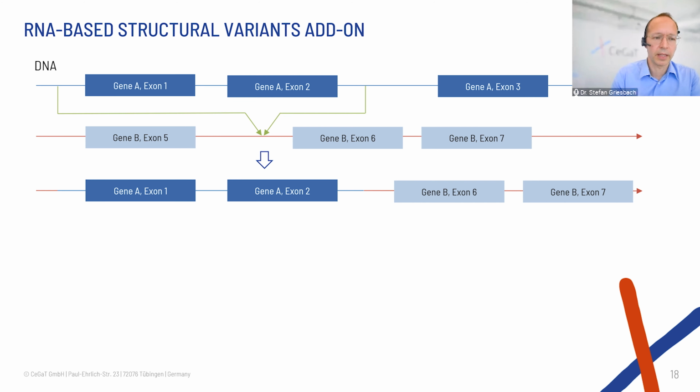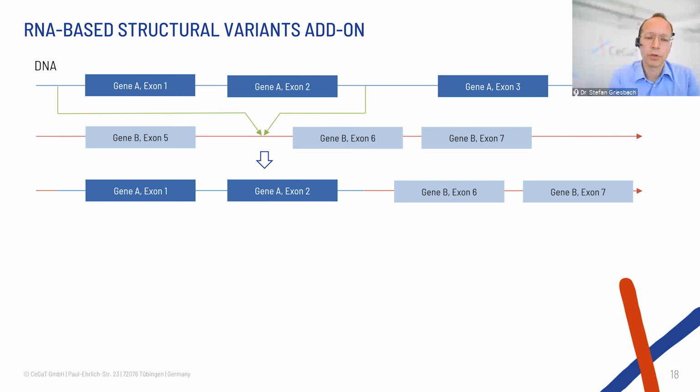So we have something like a part of the intron of gene B, then part of the intron on gene A, the whole exon 1, exon 2, and then we have another breakpoint here, and then it goes on with exon 6 and 7 on the other gene. And then subsequently, what we would end as a gene product is we start off with the start codon here in exon 1 gene A, and we get exon 1, 2, and then from gene B, 6 and 7, and that could actually have a dramatic effect on the resulting protein, if that makes a stable protein.